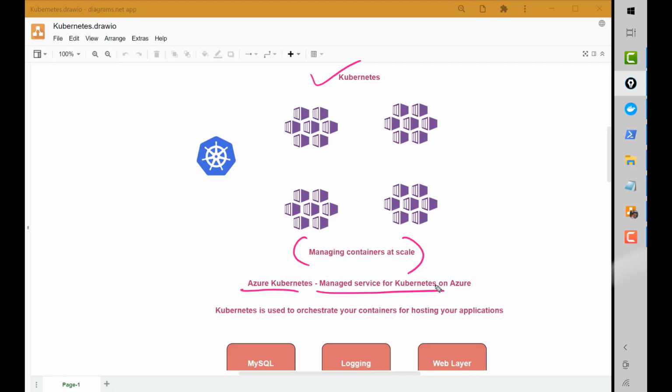Companies will develop applications that have a lot of containers. Once you start having many containers in place, trying to manage them is quite a challenge. Even for me, if I'm developing a very simple application that contains just 2 or 3 containers, trying to manage all of them when it comes to deployment, scaling, and ensuring they're always up and running can be a challenge.